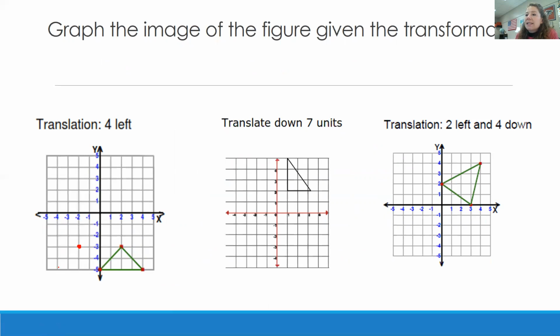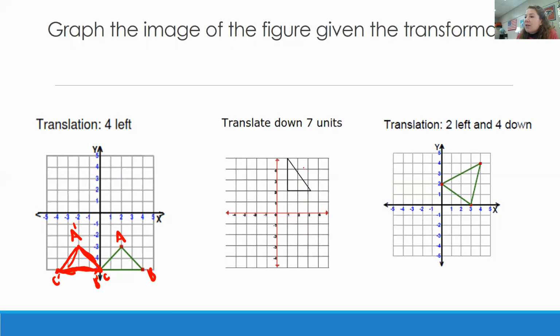This one is 1, 2, 3, 4. My pen hates little round dots. And then 1, 2, 3, 4. So when we're done, if I could draw a straight line, which is nearly impossible for me, just pretend those are good straight lines. So basically my image is congruent to my original. So if this was angle A, I would label this A prime. Same thing here, B, B prime, C, and C prime.